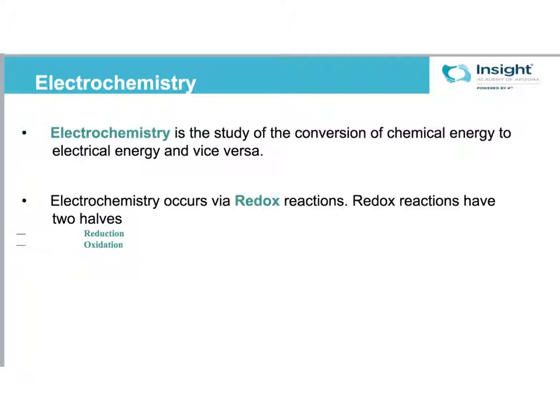So here's a good old definition for you. Electrochemistry is the study of the conversion of chemical energy to electrical energy and vice versa. And then this occurs via redox reactions. So those reactions we saw on the last slide, that's what those are. Redox reactions. All right? And that word comes from the fact that there are two halves to these reactions. There's a reduction half and an oxidation half. And these are some terms we're going to focus on writing next. So pause the video if you need more time to get some notes down.